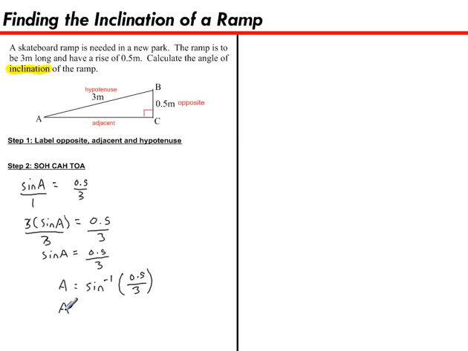So A, or the inclination of this ramp, is 9.6 degrees. We just helped design a new skateboard ramp for the park, 9.6 degrees inclination. Therefore, the angle of inclination is 9.6 degrees.